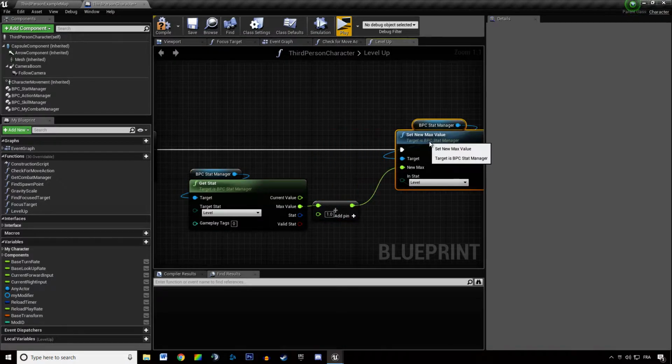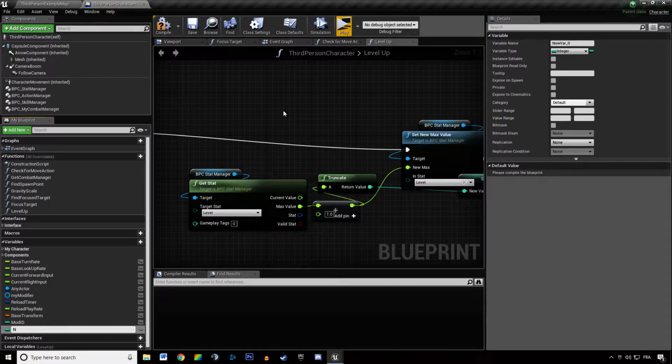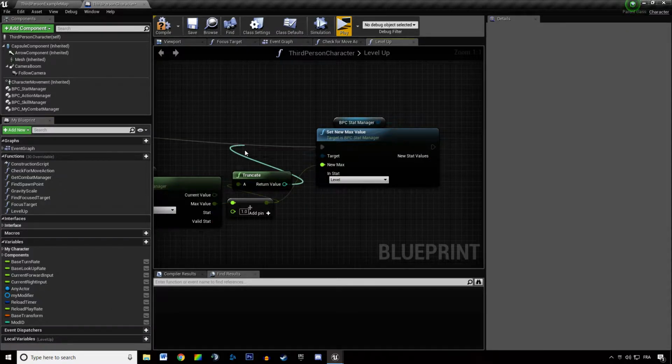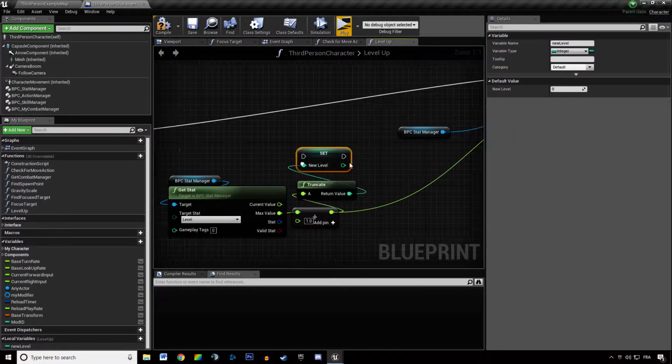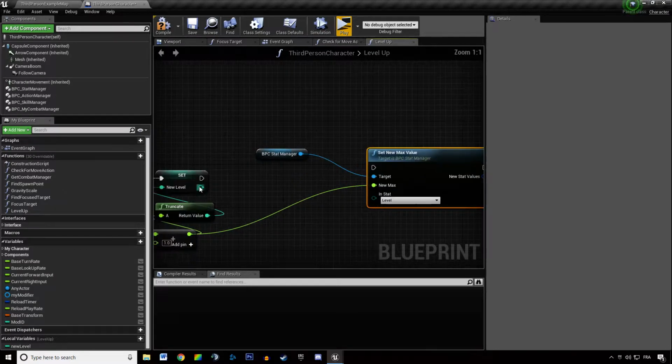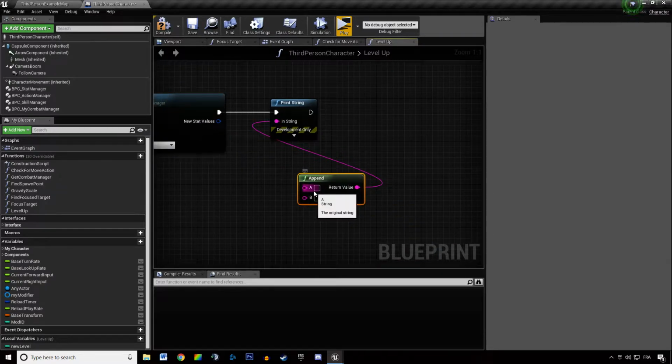And we are going to truncate that and promote that to a local variable, which we are going to call new level, like this. And we're going to print string our new level, like this. Like that, I mean, reached level, new level, like this.